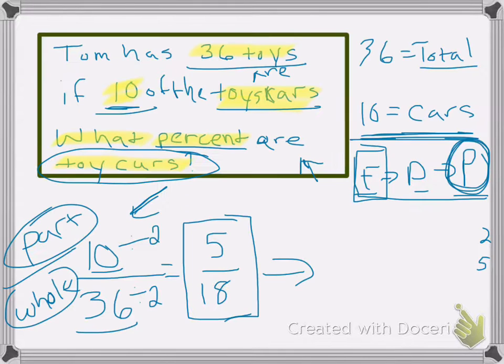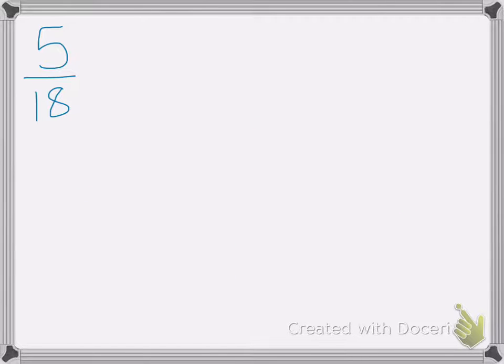5/18 is what we're working with. We need to take it and make it a decimal, because what we need is the percent. This line, remember, means divide, so make sure you divide it out. We know that the numerator is always inside the house, because that nerd's playing the video games, and the denominator is outside.